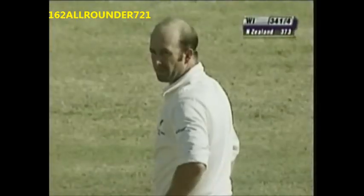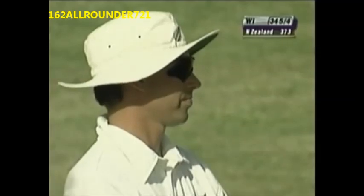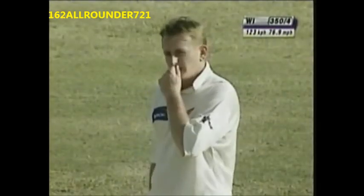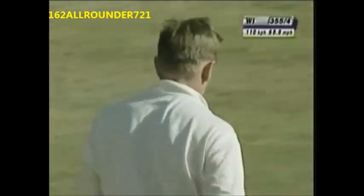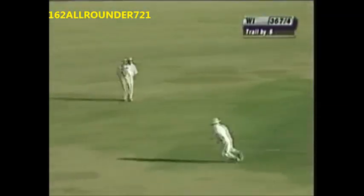And that's going to go all the way to the boundary, struck with another dose of firm power, and even the diving effort couldn't stop it. Good shot again from Gale, gone through — Matt Horne diving at it couldn't get a hand to it, and it runs into the boundary markings. Speaking of volcanic, that is an eruption once again from Chris Gale — almost running out of ways to describe this innings. Slower ball, one of the off-cutters from Scott Styris, bowled so well — Chris Gale equal to the task. Oh, he struck that beautifully — he's got that through.